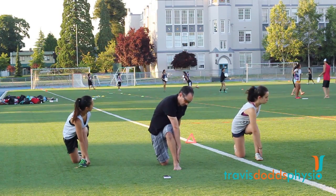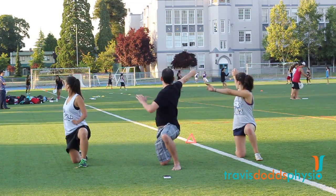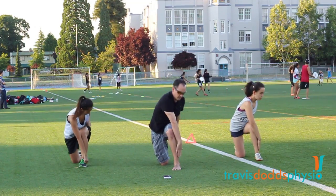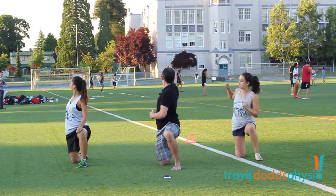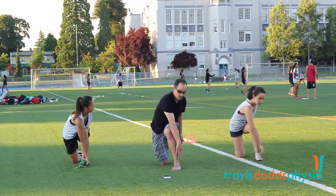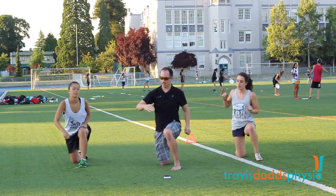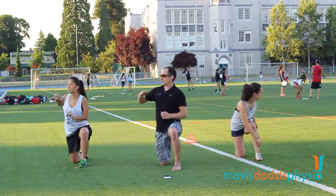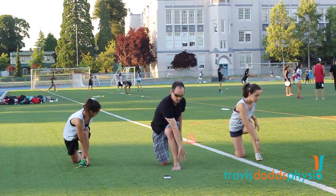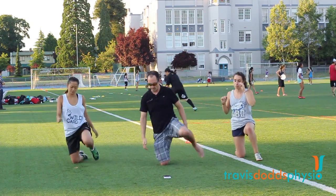Gonna reach over, grab that dagger out of your boot, rotate behind, and then press the shield forward, and then go back to that boot, up tall, pure rotation, and press. And we're gonna go for about 5 repetitions. That's 3, that's 4, and that's 5. Okay, we're going to switch sides.